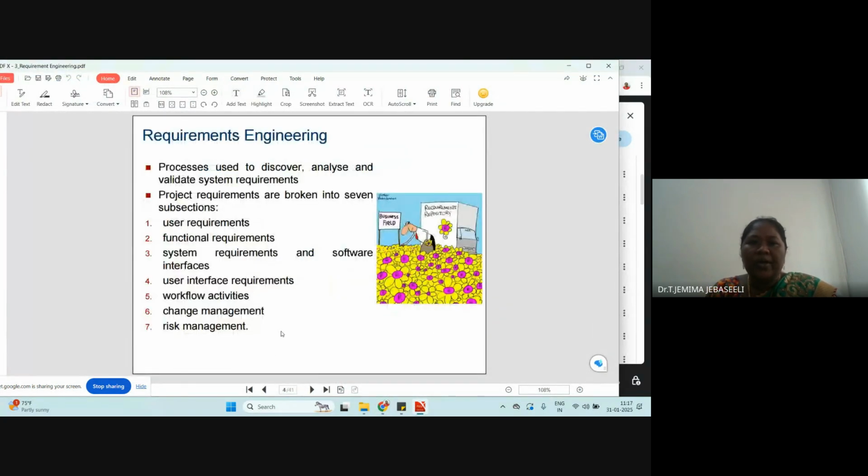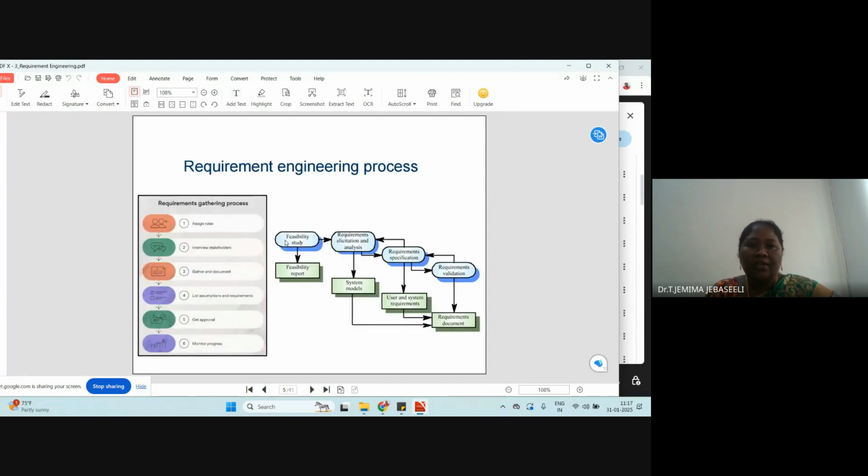So this is how you have to do, all these come under the process of requirement engineering. The next one is the requirement engineering process. One by one, the requirement engineering will go through steps. So these are the steps which are connected with requirement engineering. The first step is feasibility study. For example, the organization is coming for a discussion with the stakeholder, and they are proposing some project, and they have to do an analysis now from the organizational perspective.